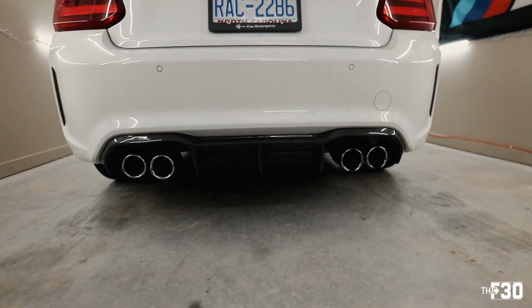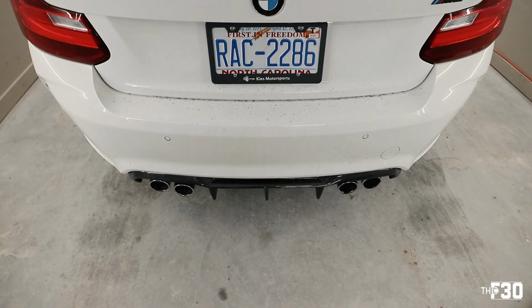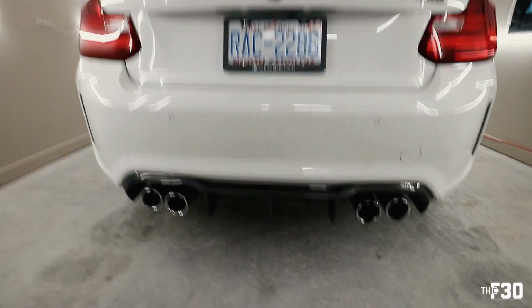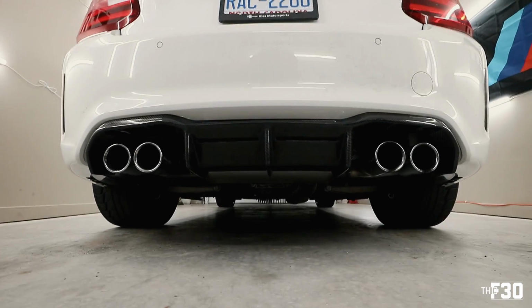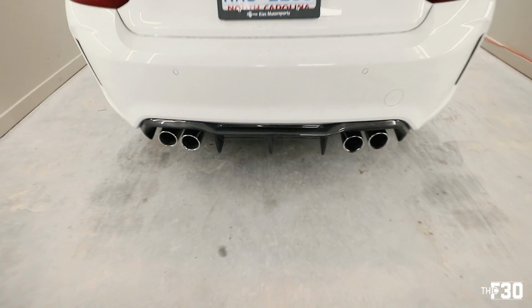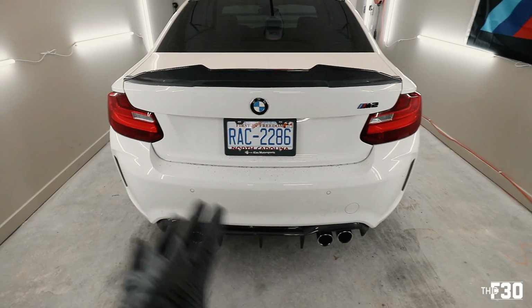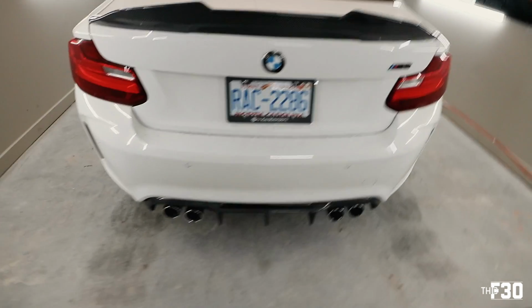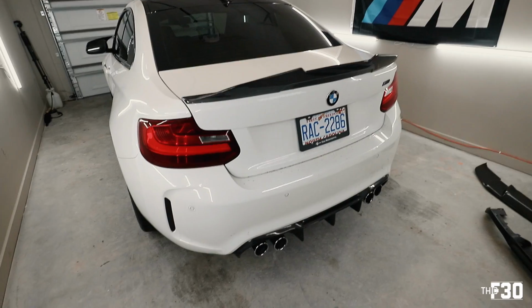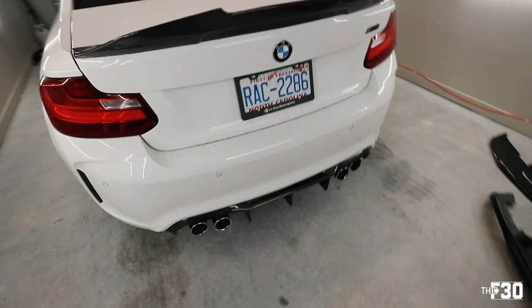Yeah, boy. Look at that monster. Dude, look at how sick this diffuser looks. Dude, this diffuser's gnarly. Oh, dude, it's so aggressive. I love it. I love it. I can't wait to get my exhaust in and just, dude, it's coming together, you guys. I'm stoked. I'm so stoked. This car's just looking so good. This diffuser is nasty. I love it.